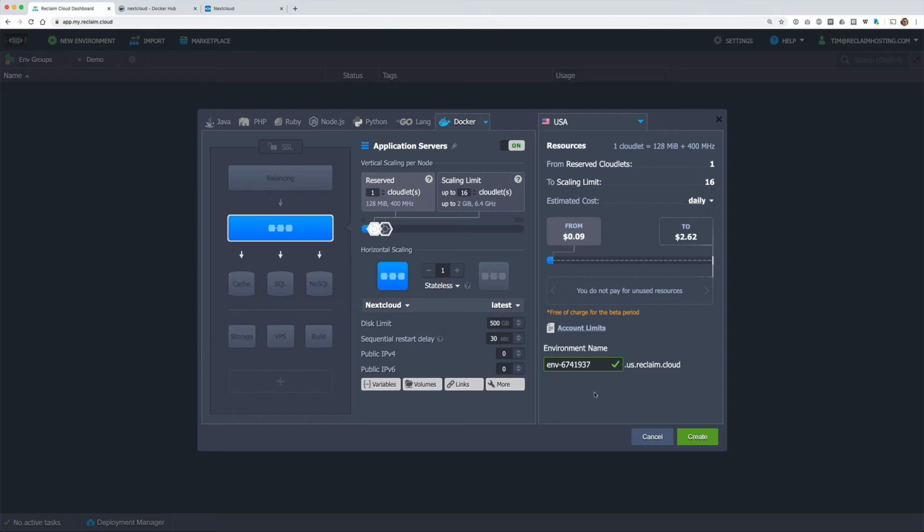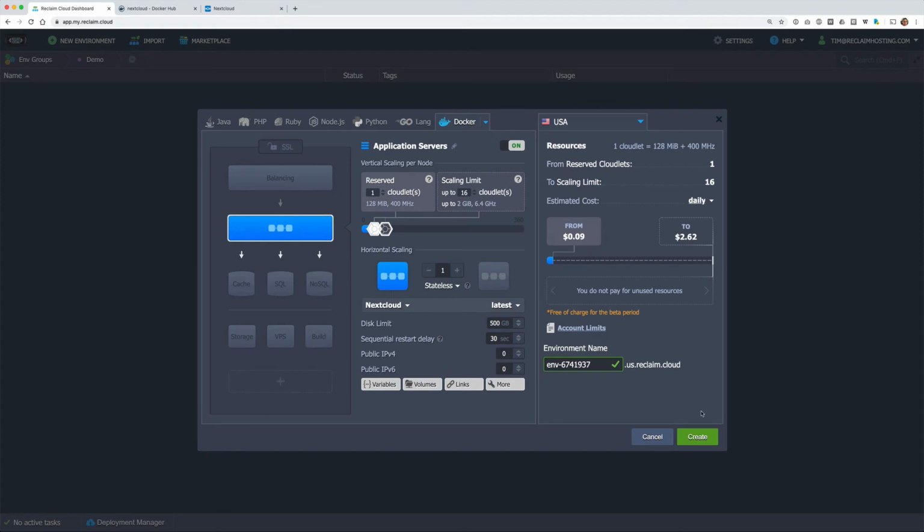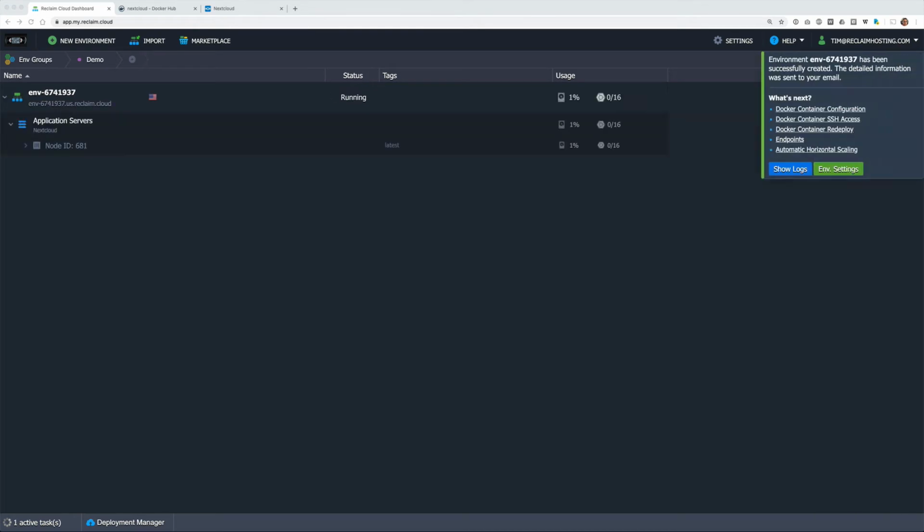However, some software may require you to set up environment variables with key information, volumes to store and expose data, links to other containers, and ports to be opened, and other information. If we want to adjust any of that in advance, we could do so down here. But for now, I'm going to click Create and just get this thing up and running, and we'll look at further customizing it afterwards. After a few moments, our installation is complete and our Docker container is up and running.